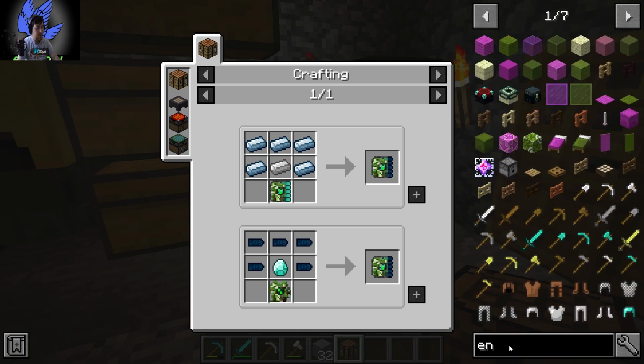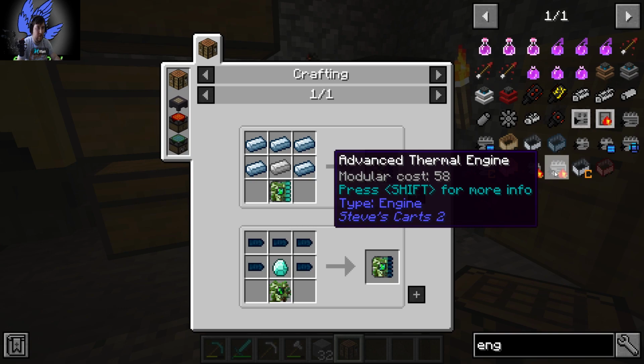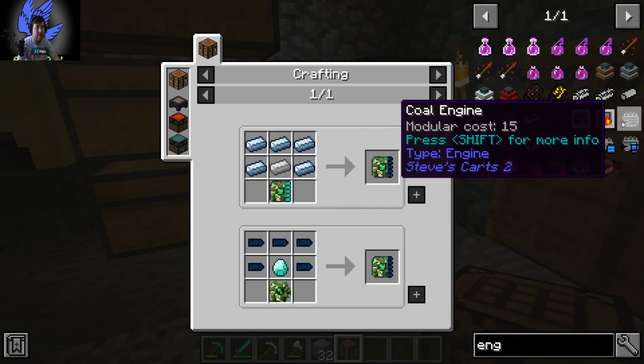Store an engine, which would be a large engine. We could put a solar engine in as well, but I've had issues before. You're just better using a coal engine for it. And that is 15. So it's 135 minus the 15, which is 120.